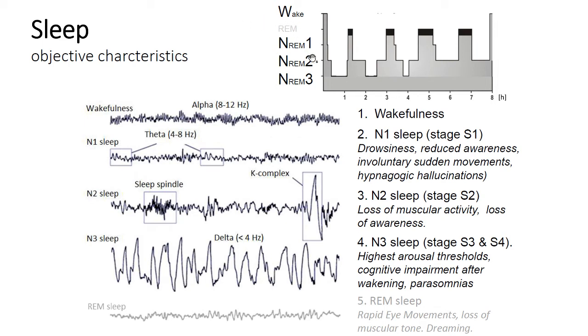Maybe you know what the human sleep cycle is about, but for those who don't, I'm going to briefly explain it. Basically, you are awake and then you start going through stages of deepening sleep. Deepening sleep means you are essentially becoming less aroused. You are losing consciousness as you go into deeper sleep stages. It's harder to wake you up. And then you reach the deepest stage of sleep after about 1 hour, and then you go back, and then you enter what is called REM sleep, which is this little row here. This is the black part, and this is the part of sleep when you have dreams, mostly those dreams that you remember that are very movie-like.